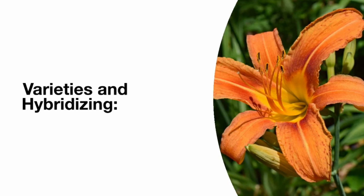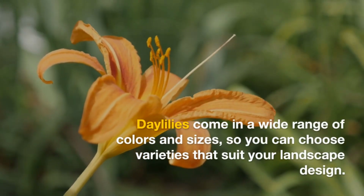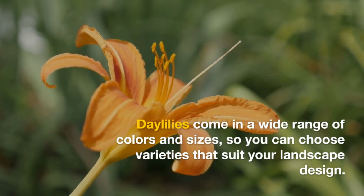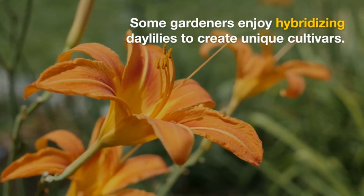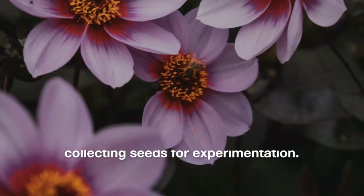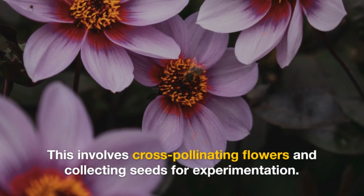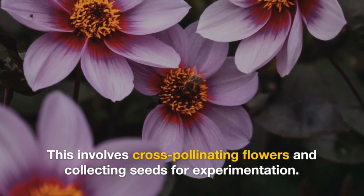Varieties and hybridizing. Daylilies come in a wide range of colors and sizes, so you can choose varieties that suit your landscape design. Some gardeners enjoy hybridizing daylilies to create unique cultivars. This involves cross-pollinating flowers and collecting seeds for experimentation.